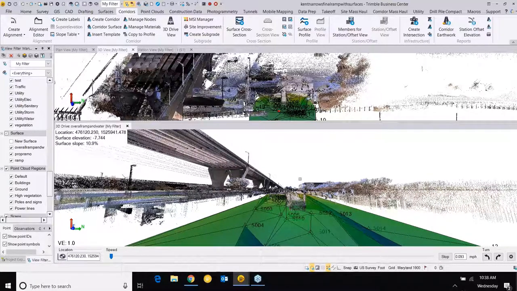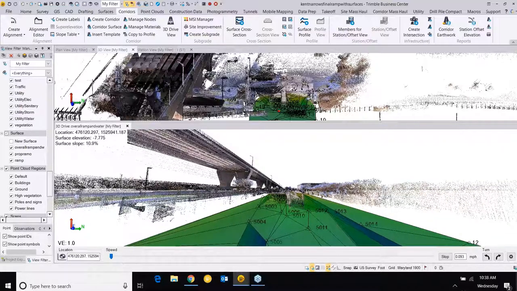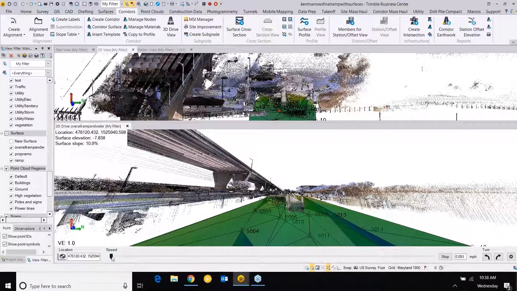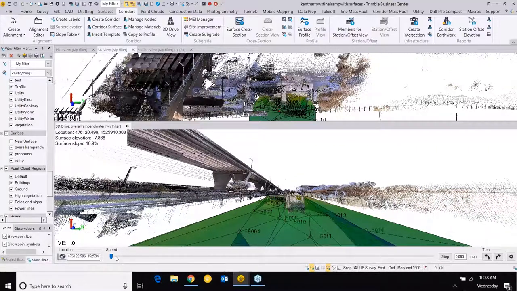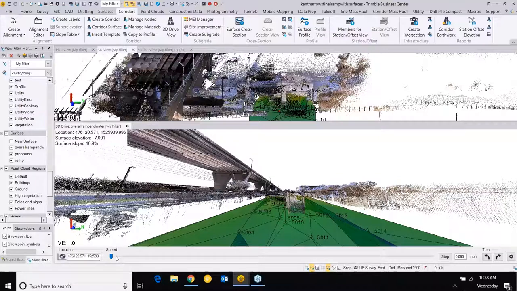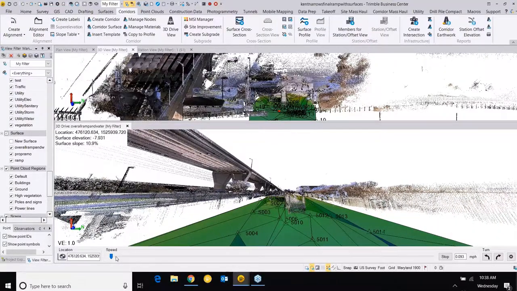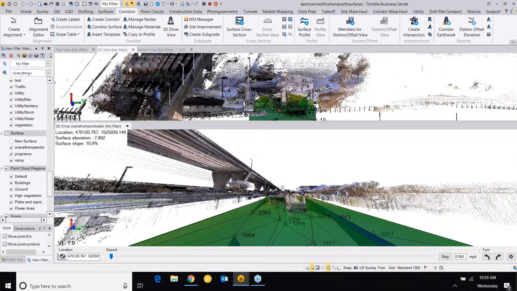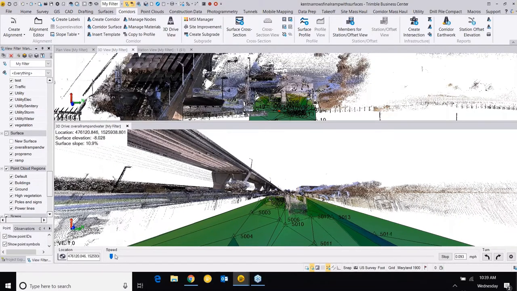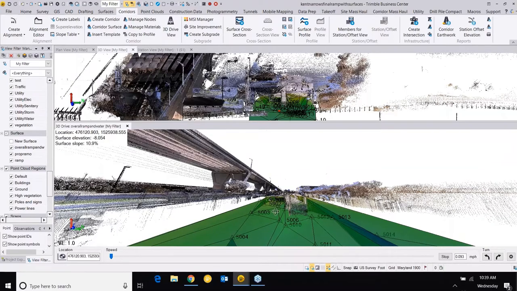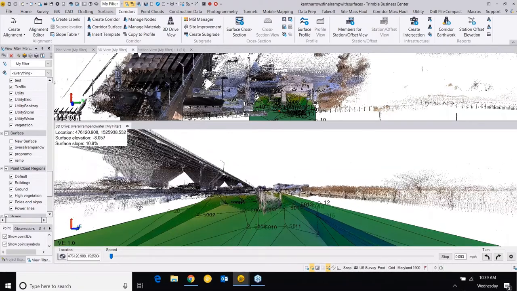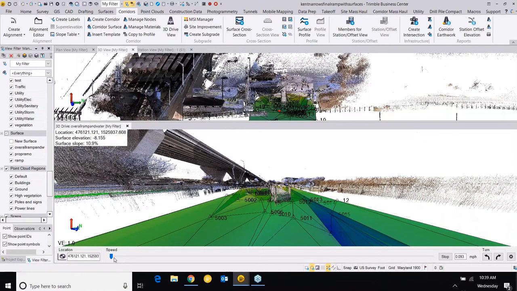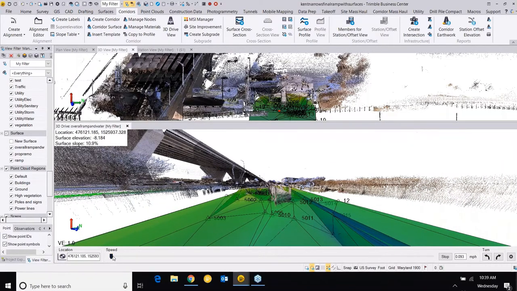So now you'll just slowly work your way through the project, and you can pan and look at the same time you're coming through. And you can make it at any speed you want. This way you can get a pretty much good overall view of what's in your project. Granted, it's a little distorted here because I have it picked out there, but you're getting a good overall. Like if you want to view it from the side to see how that surface is coming in there, you're driving it in 3D now. We can pick up the speed a little bit. I don't want to go too much.